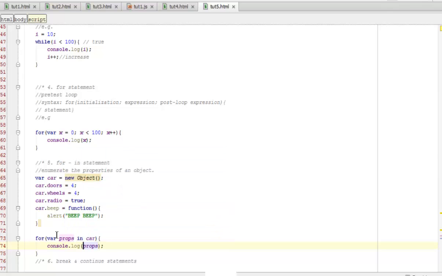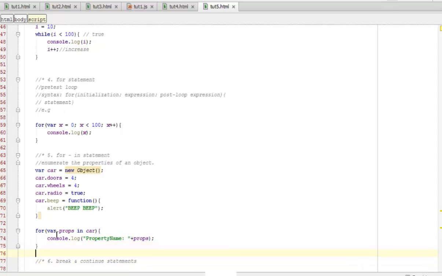Okay, let's write text here: Property name. Here we don't need a counter to increase it because we check inside our object to find how many properties we have.